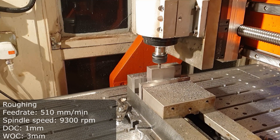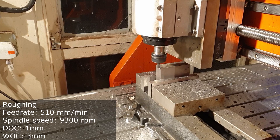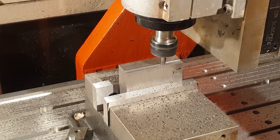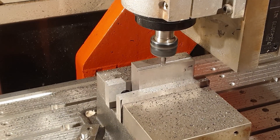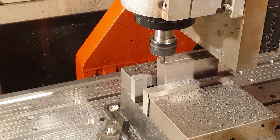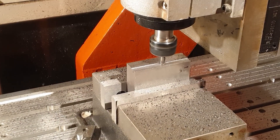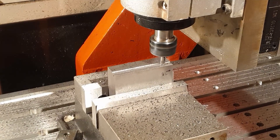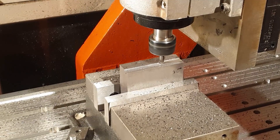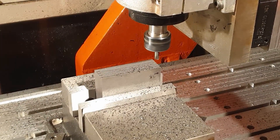This sounds absolutely horrendous, and I think part of the reason is because I've got a dull cutter, but also because my bed always resonates. It's a temporary bed I'm going to change eventually, and there's a thin piece of aluminium underneath which is supposed to be a coolant tray - it doesn't work, it just makes a racket. Going forward, smaller widths of cut, faster feeds and maybe deeper depths of cut - that's the key to a faster overall operation. Coolant does help now and again, and the surface finish is actually quite good.